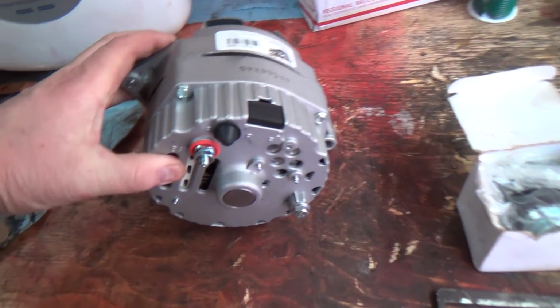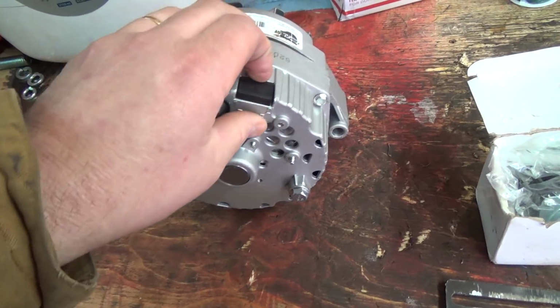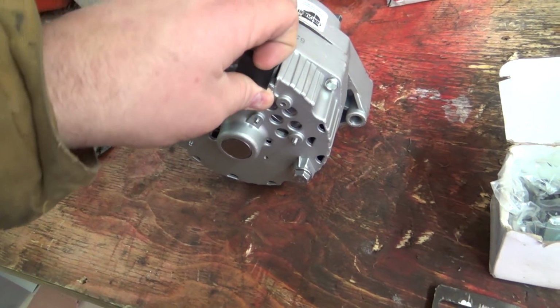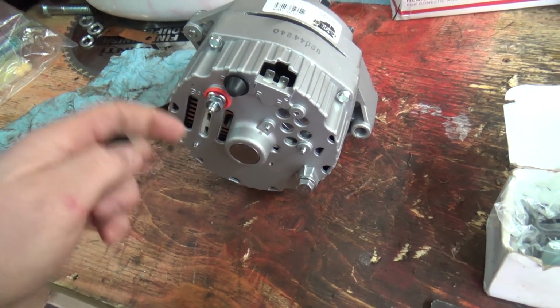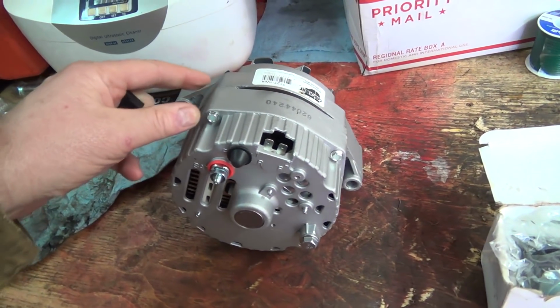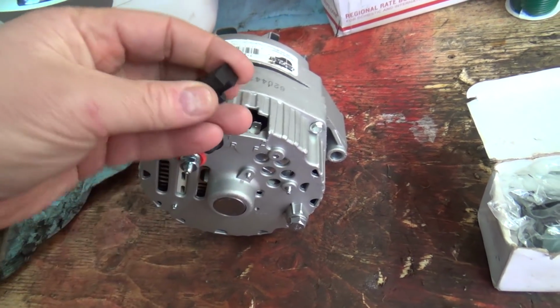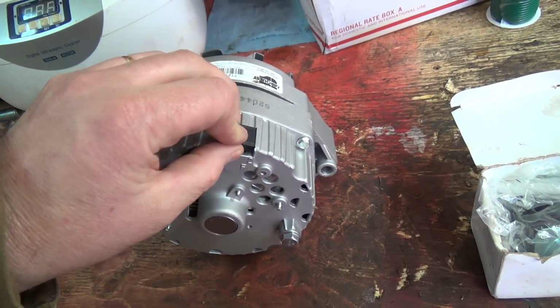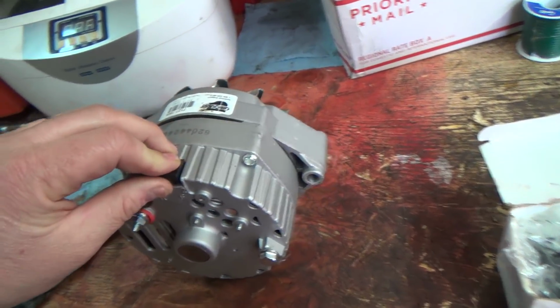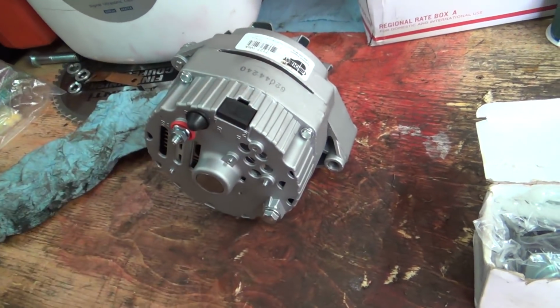Alright, got a brand new alternator for it. I'm going to eliminate that 3-wire, even though these technically are still 3-wire, if you know what I mean. It'll run off the one, but if it sits for a long time, apparently it will demagnetize inside and then it won't actually charge, so you got to jump power to re-excite it again. Hopefully I don't have to do that from new, but we'll see what happens.